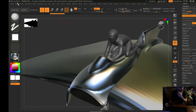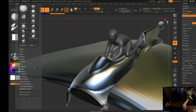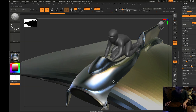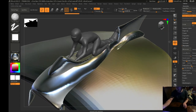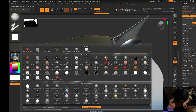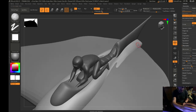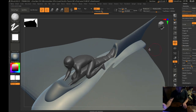Other things that we need to do with brushes very consistently is turn off the auto mask, or turn on the back face mask when there's an auto mask. And this will make it so that I'm not drawing behind my object when I'm looking at it, especially with this weak finger. So I'm going to come in here and just add a little bit of sculptural details, maybe switch over to an easier to see shader. This green metallic is nice because it still has a little bit of backlighting.